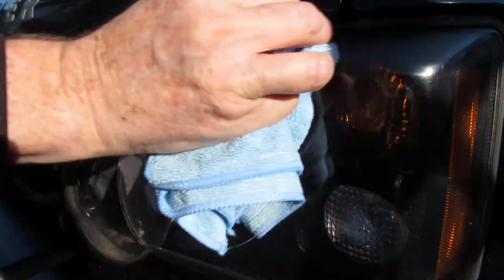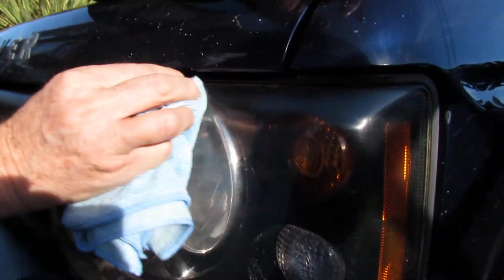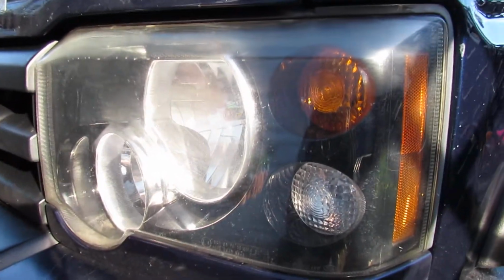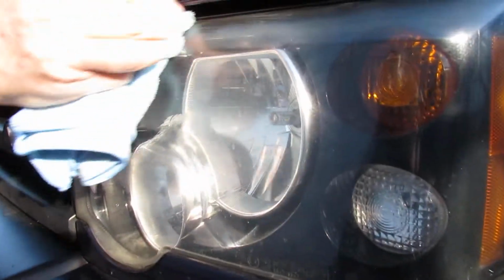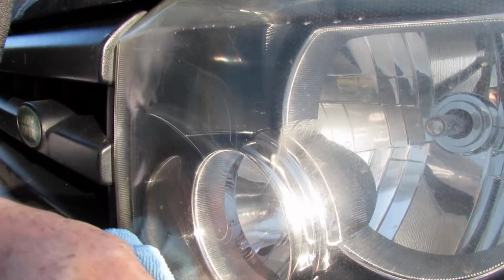Well, that looks good to me. These are quite big headlights, so I'm just going to work on it. You can see it coming off, taking the old stuff off. Obviously one or two stains inside which I won't get off. It's this top bit here that is the real tester. I personally, as I'm doing this, can see the difference. Yeah, I can see the difference as well.